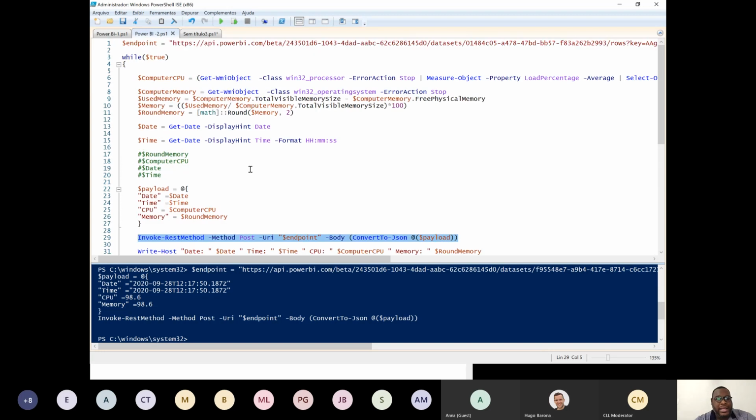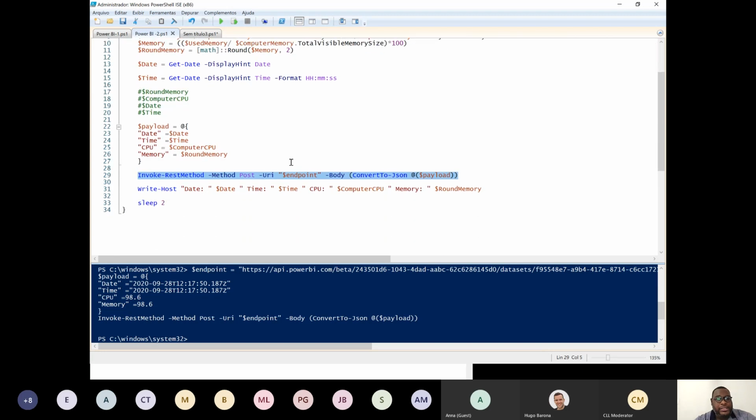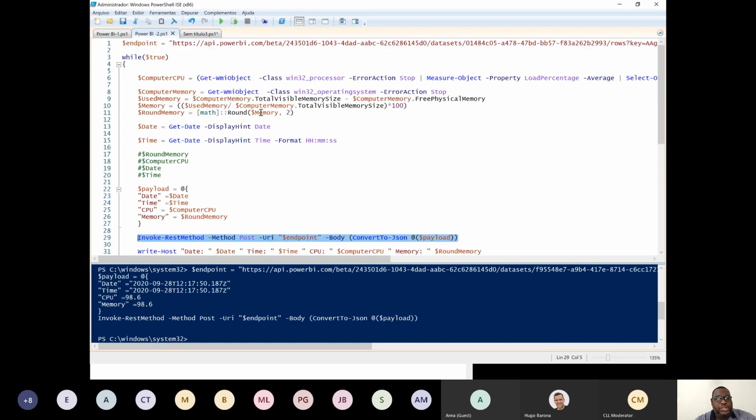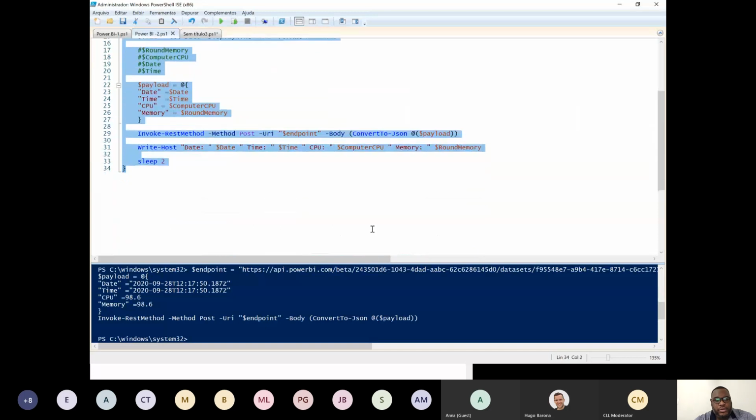That's an easy code that we can create, and if you want, I can share that in the chat. I will put this code in the chat, okay, right now.